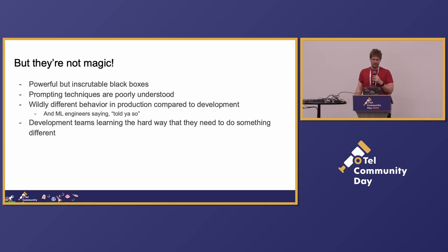You're going to have totally different behavior in production compared to development because your users are going to do things you could never possibly expect. You're going to have to learn the hard way that you've got to do something different. You can't just write some unit tests and hope it gets better. If you just say 'it looks good on my machine, let's throw it in production,' it's going to produce garbage — you're not going to be able to keep that feature in production.